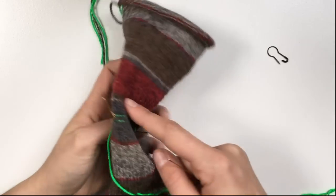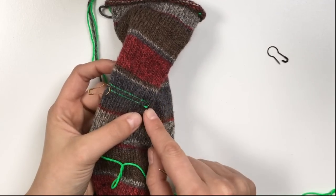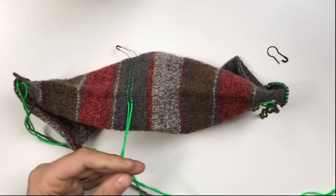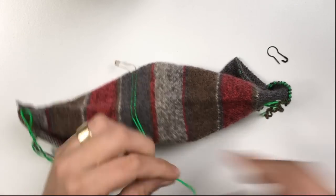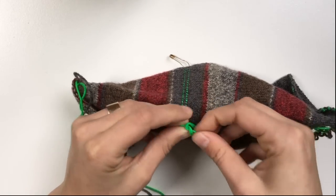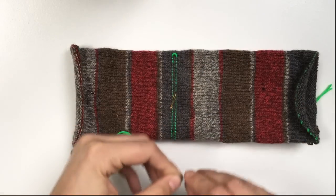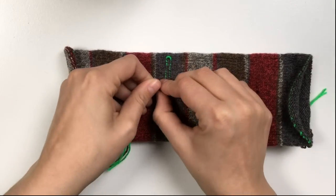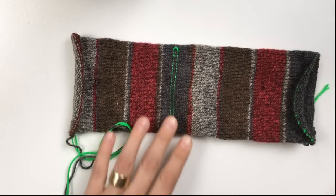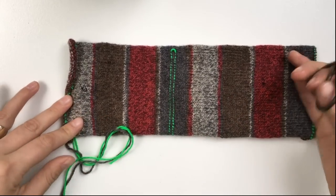Yeah, so all the way around to 2 past the midpoint, and then back to the beginning. So we'll cut that. Okay, these markers can come out as well, because we are done using those. And now we're going to be cutting our knitting again.